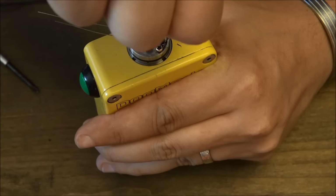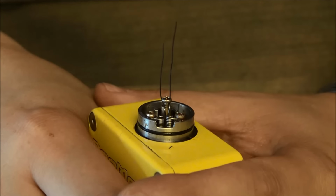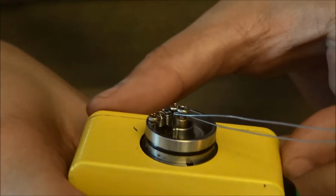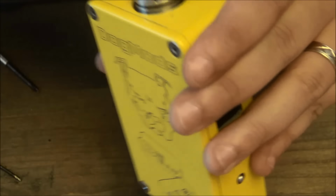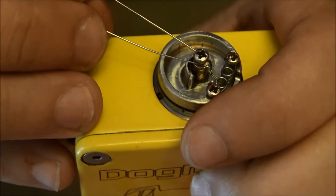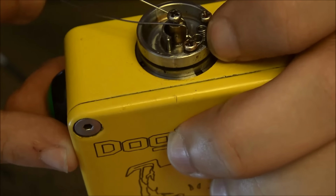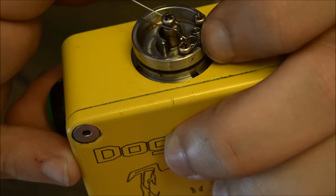You can go ahead and position these if you want. So everything's kind of positioned right there. So it's actually sunken down into the deck. There's a view from the back. It's actually going down into the deck. You see the way that that bend works? Whether that bend that we put in the Kanthal works, it kind of just rolls right up on the post. That's the idea. So you just want that bend to be right where that post ends. So it goes right over the top of the post.